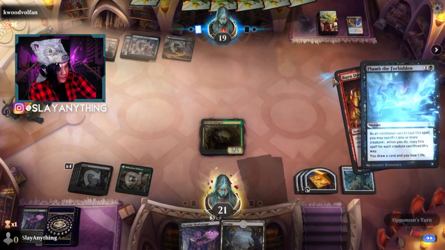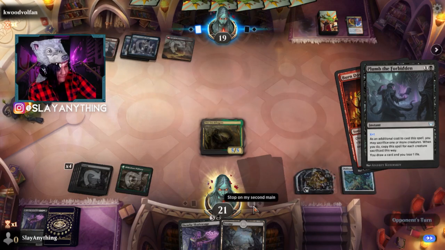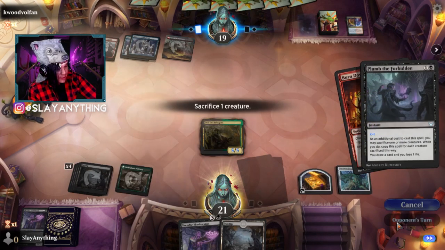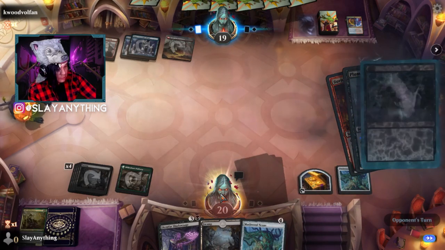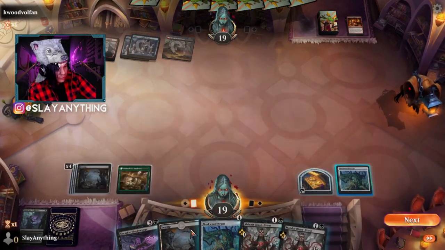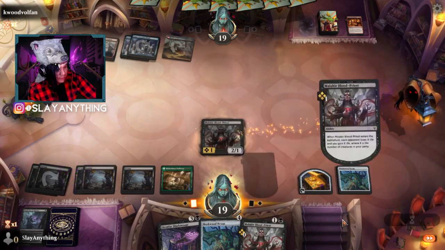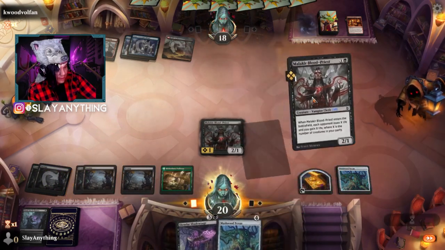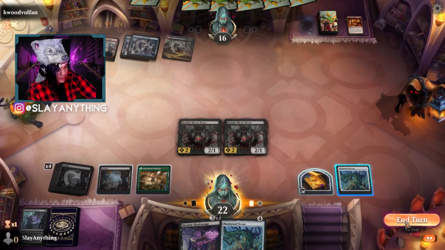5, 6, 7, 8. Let's go ahead and plumb here. Sack that. Another Maskwood Nexus. Ooh. Let's play Malakir Blood-Priest. Malakir Blood-Priest. And we go next. And we end the turn.